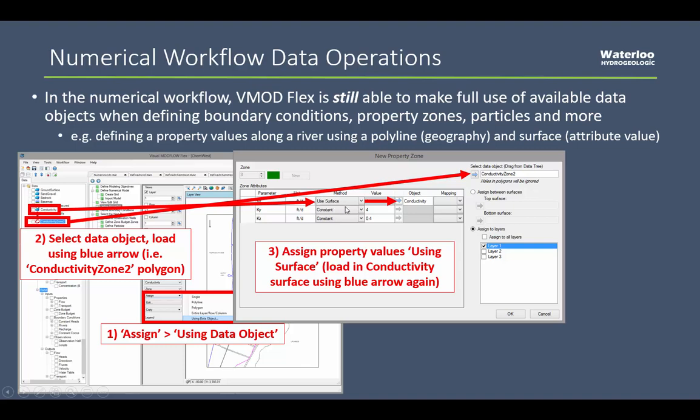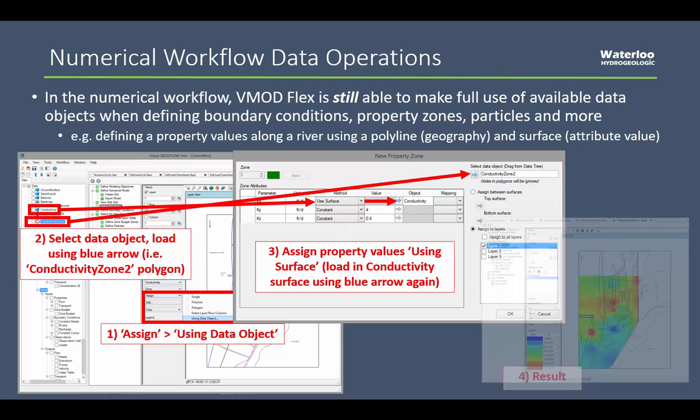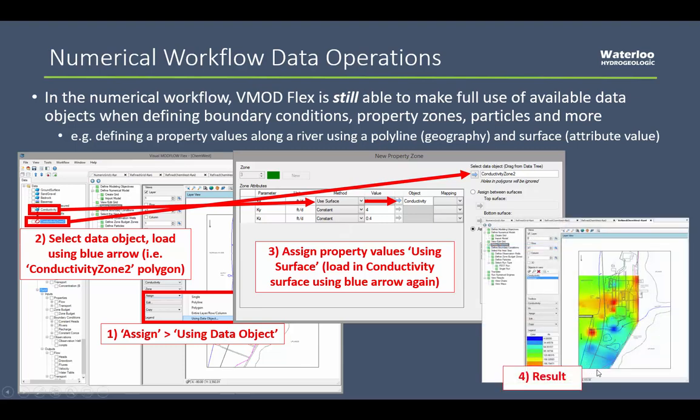And then we could also use a surface data object as the method for defining the actual conductivity values within that zone. The end result would be something like this, where we have a distributed array of conductivity values. So again, even though VMOD Flex does support the traditional numerical workflow where things are done on a cell-by-cell basis, you still have the ability to make the most out of your data objects within that traditional numerical modeling workflow.